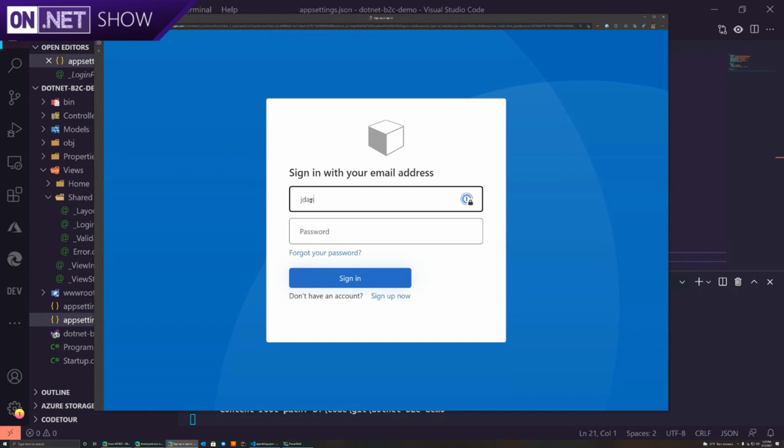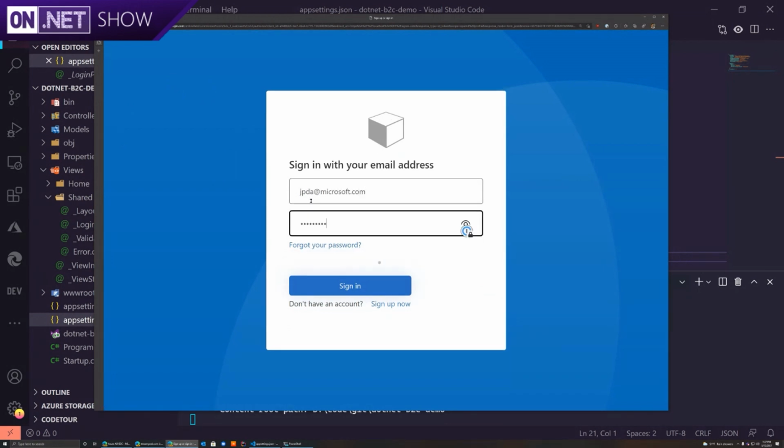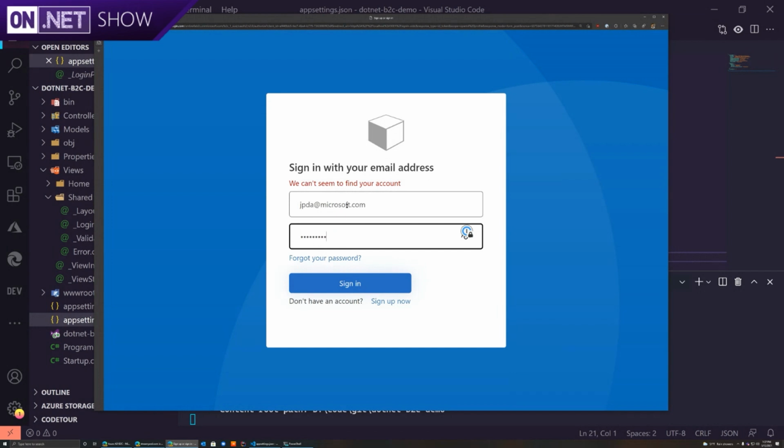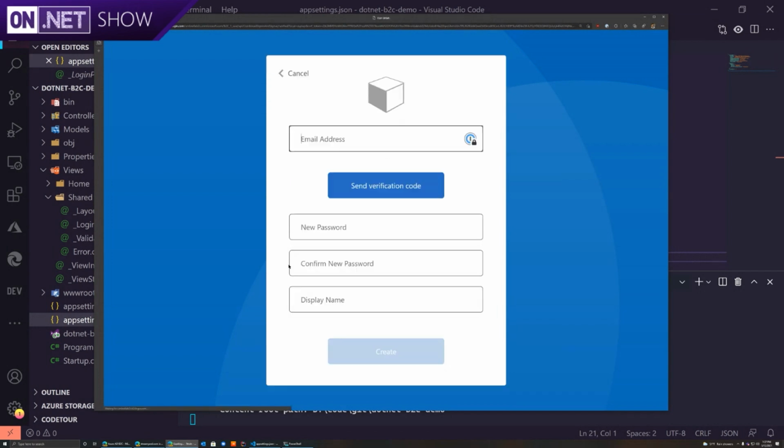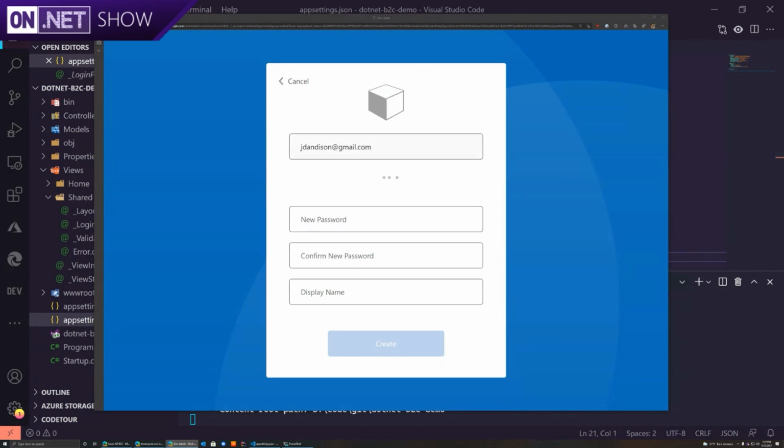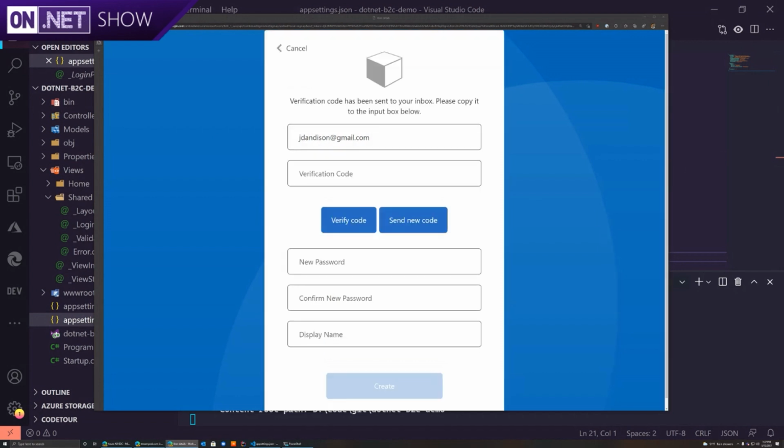Now, if I try to sign in with some kind of an account here, it's going to tell me I don't have an account, right? True. So if I came here and tried to sign in, it's going to say, I don't think I know who you are. We can't find your account. So let's go sign up for one really quickly. So I will use this account, which is clearly going to get a lot of spam later, but that's okay.